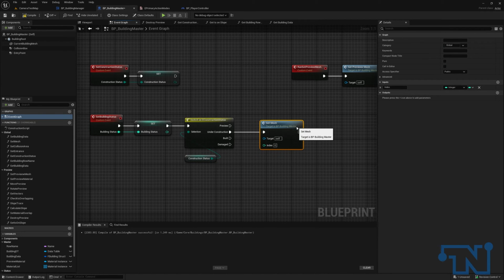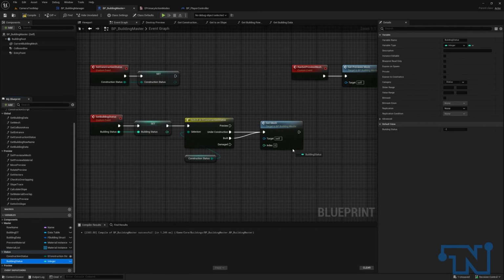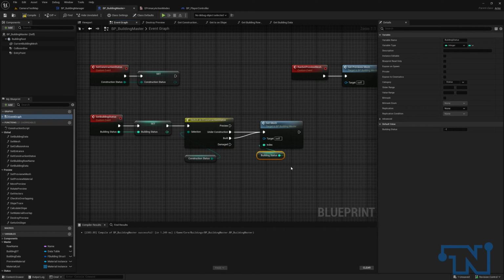And this is the function we created a few videos back. We're going to plug both under construction and built into there. And we're going to take our building status and plug that into our index. That's why we're starting at -1. We're going to change that as we move forward.